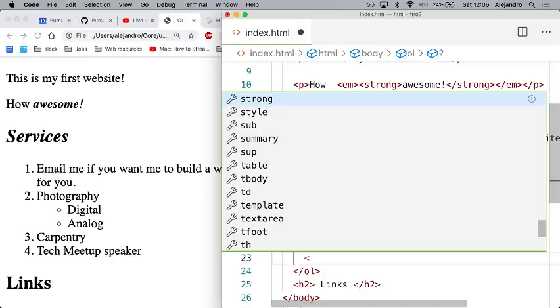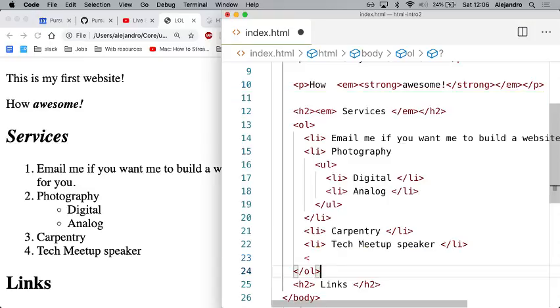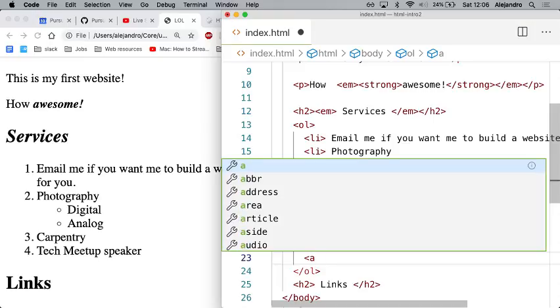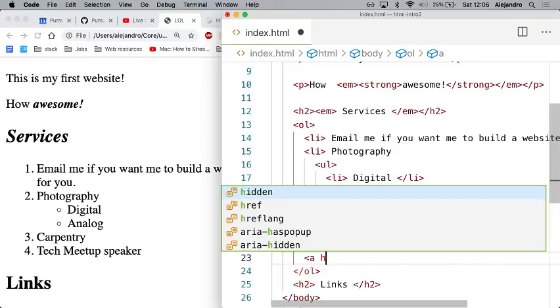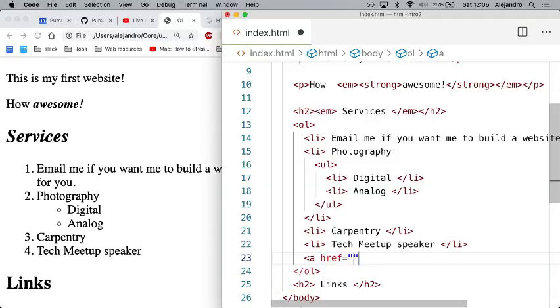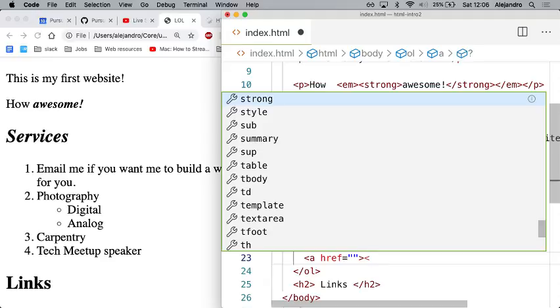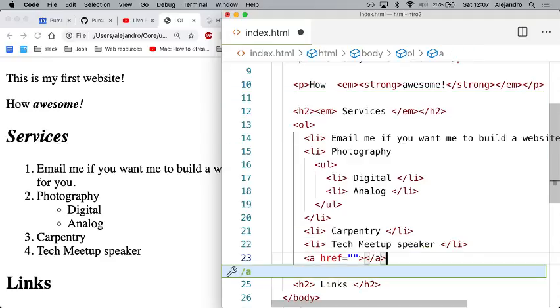Cool. So let's say in our website, we want to add a link to where they can find us anywhere else online, which is to say we could add a link to our GitHub account. Imagine this is our personal website. We have the services that we offer, but we also want a visitor to find us on LinkedIn if they want to connect, or to look at our GitHub profile and see what we're working on. Maybe our Twitter or Instagram accounts. So the A tag, the anchor tag, is the one that is going to allow us to do that.